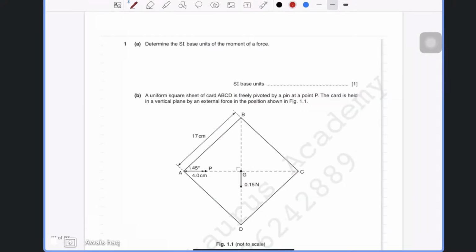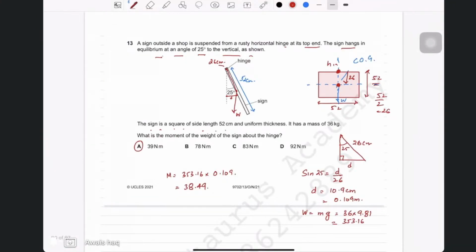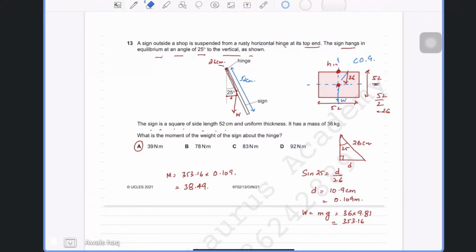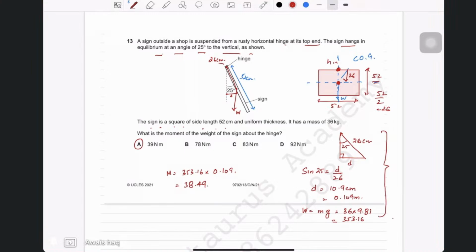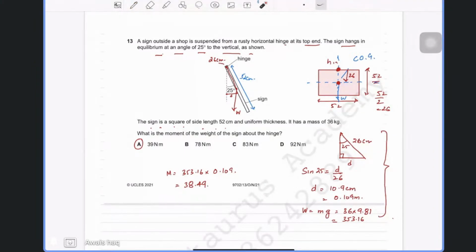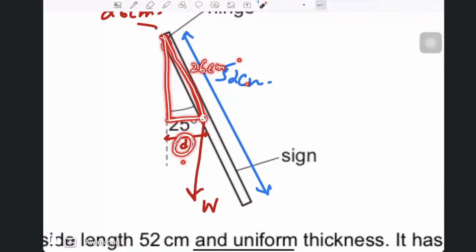Now, similar question, this one. Sir, could you please repeat the previous question? Okay, Sultanate. The whole thing or a part of it? Sir, last part. Okay. So, Sultanate, what I did was, if you notice, you do agree that if this is 52, then obviously where the weight is acting on this side is going to be 26. You agree? Now what I've done is I've drawn a triangle here because I need this perpendicular distance. Do you understand, Sultanate? No, sir, I just wanted to ask why did you take the length 26 and not 52? Okay, alright, now I get your question.